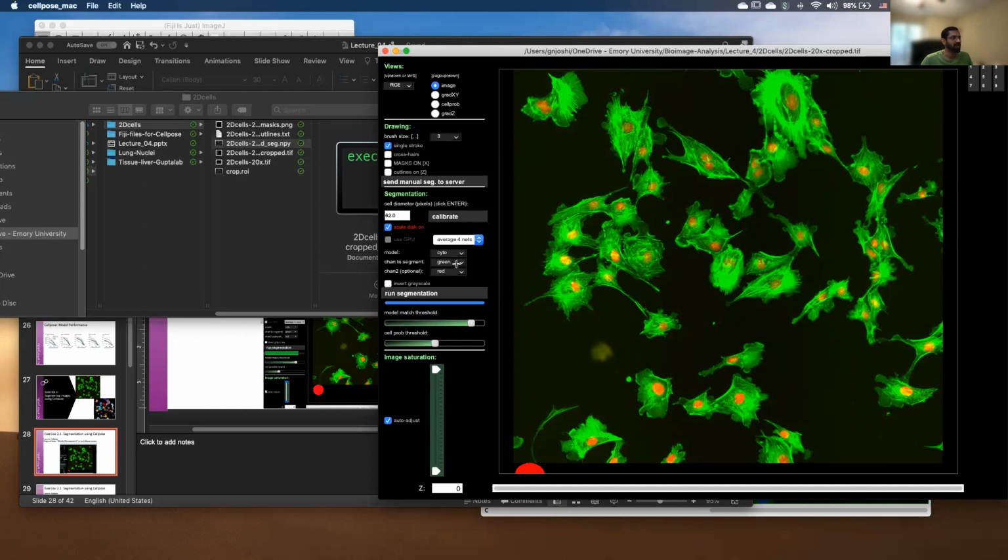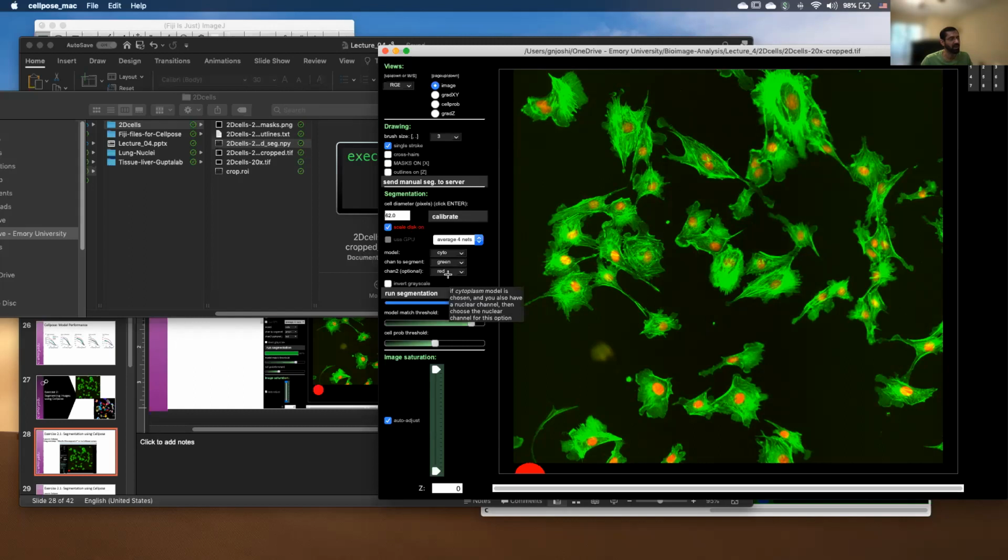Once it does that, if you want to segment cytoplasm, you say cyto, or if you want to segment nuclei, say nuclei. So I want to segment cytoplasm right now. The channel I want to segment is green, and the nuclei channel is red.